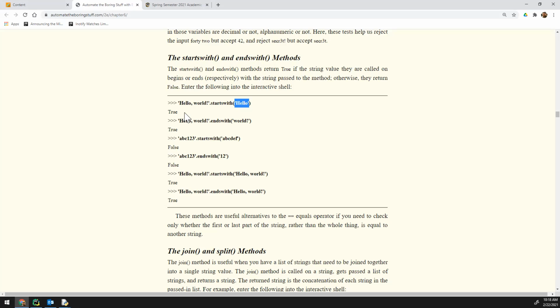For example, if you have ends with, and then this one says hello or just a world with an exclamation point, that would be true. But maybe you want to make sure that whatever they typed in always ended with a period. Well, then you'd put a period and use an ends with and find out whether that's true or false, or an exclamation point. Or say you want to see if it ends with a particular number or something in here, you can use these checks.